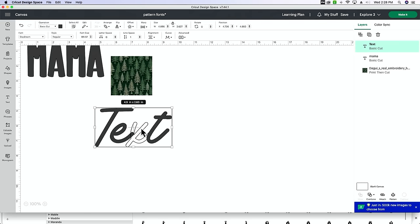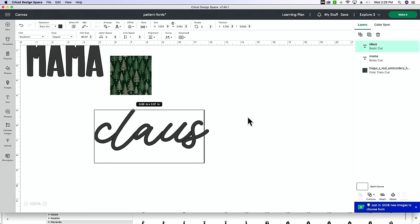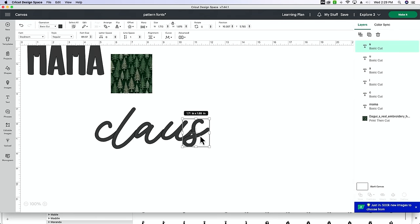It is the same font we used yesterday, because we had an issue with the X. And we're just gonna type in Claws, like that. Now, remember what I said yesterday about kerning fonts? We're gonna have to kern this one, guys. So we're gonna go to Advanced, Ungroup to Letters, click this S, and then we are going to place it where it is going to look the best.